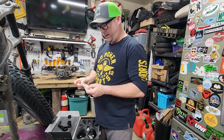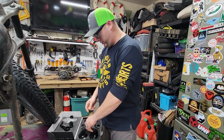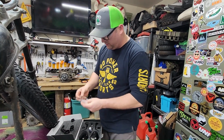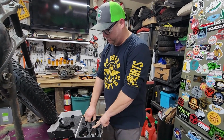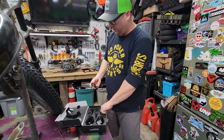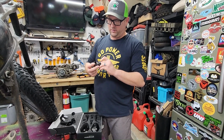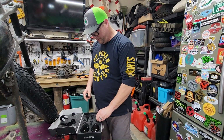Hey, nice bag of hardware, 2 Allen wrenches, another bolt. Looks like it was in the bag and may have fallen out of the bag at some point because that's the same size as this one. Whatever, no biggie. Pull them out. This is actually really well packaged. And another bar end thingy and another set of the hoopy things. Spacers. Different sizes. That one's thicker, thinner, medium. Okay. Makes sense. Poke it all back in there so I don't lose it.